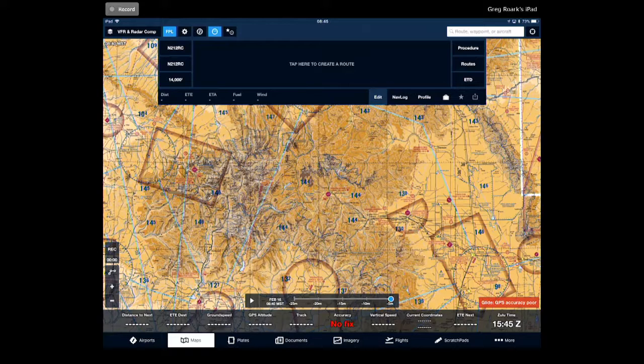Magnetic course 351, degrees north, tree 5-1, and then our distance was 45 nautical miles. Have you guys noticed the way I pronounced 3 and 5? Tree and fife. I do that on purpose. Why do I do that?